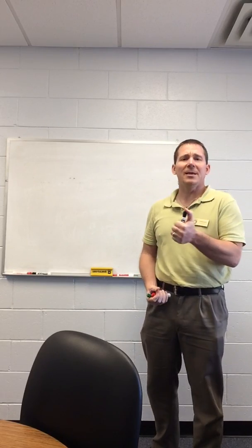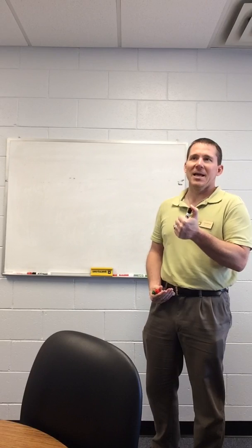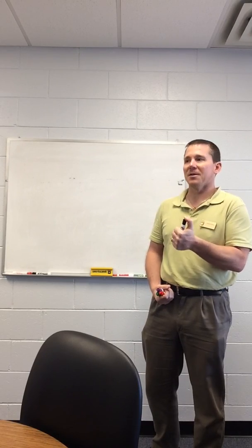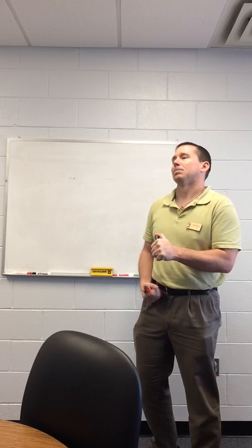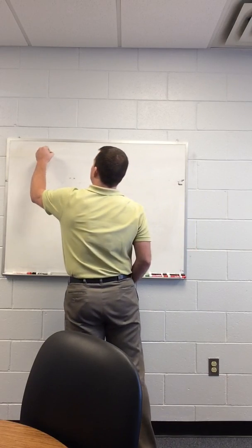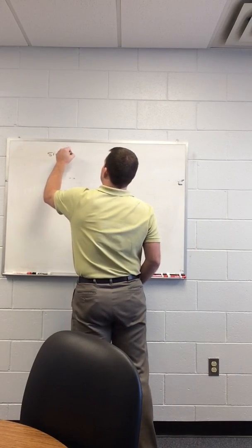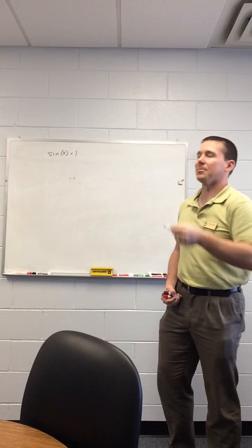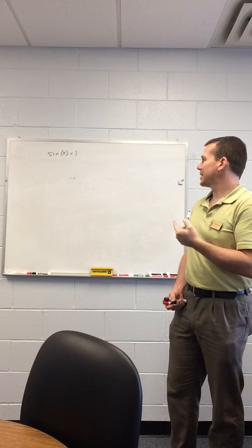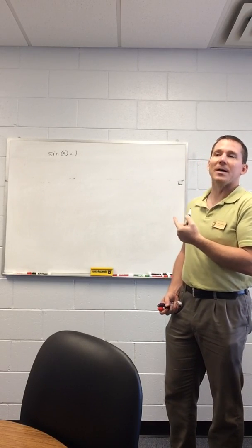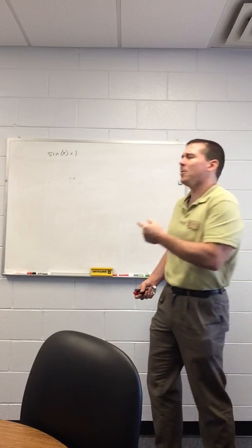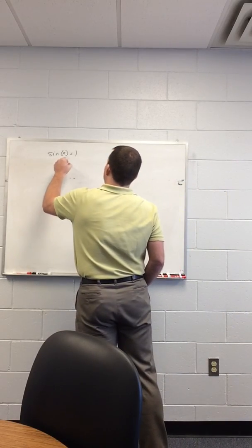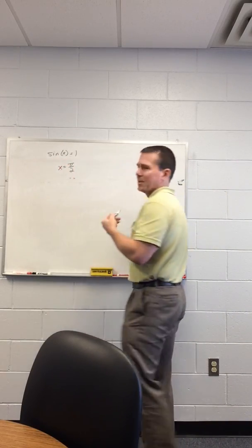There is one thing to keep in mind as you solve these, and make sure you're reading problems carefully. For the sake of argument, suppose we have the equation sine x equals 1. Pretty straightforward, pretty easy. I want to know all the x's that make that sine equal to 1. And of course, we know our unit circle, so we know x equals pi over 2 is a solution, no big deal.